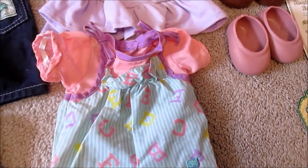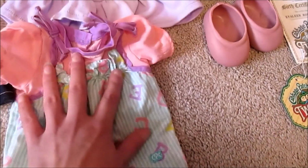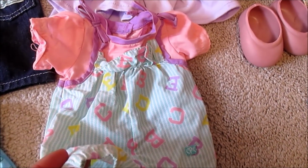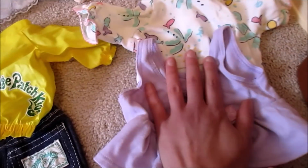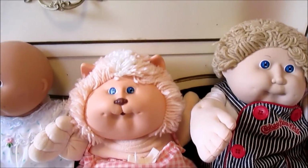They sold a lot of smaller dolls toward the end of the 80s and beyond because they felt like they were more appropriately sized for kids' hands. So this was like started the trend towards smaller kids. Yes, and this is one of those outfits. It was available in a lot of different prints. And then this is one of the ones that came out with corn silk Cabbage Patch dolls. So that was a new feature.